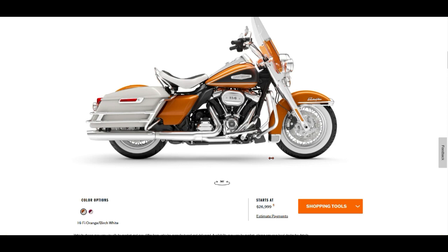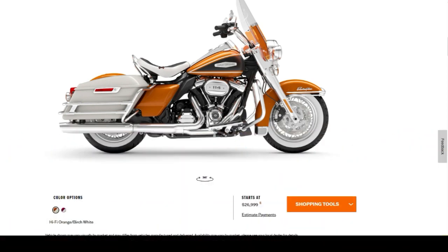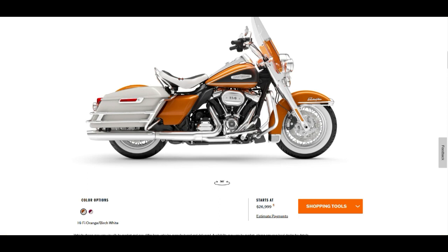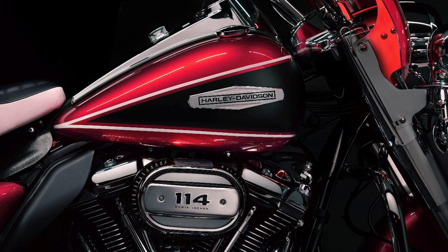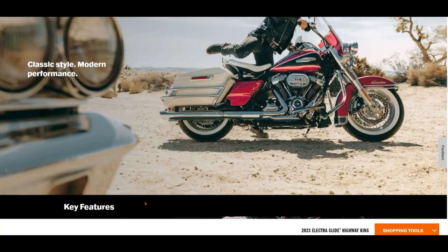One of my friends mentioned it looks like they took the leftover parts from the previous edition that they didn't use and just stuck them on here — even the seat is the same from that previous edition. The Milwaukee 8 114 engine is on it, which is fabulous. Let's check out the Magenta — it's the same price, so no matter which one you get, it's $27,000. The Magenta is only 750 available. I'll be a little bit sexist here and say the Magenta was focused more on women riders — that's why there's only 750 — and the Orange, more the guy color, is 1,000. That's just my observation; with marketing anymore, you have to be a little sneaky.